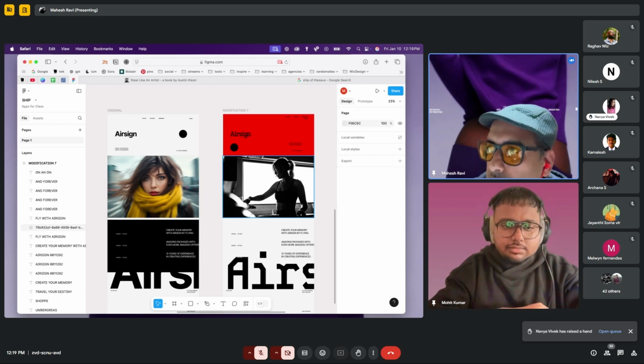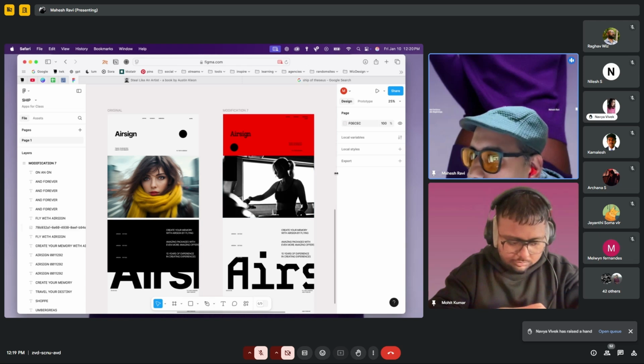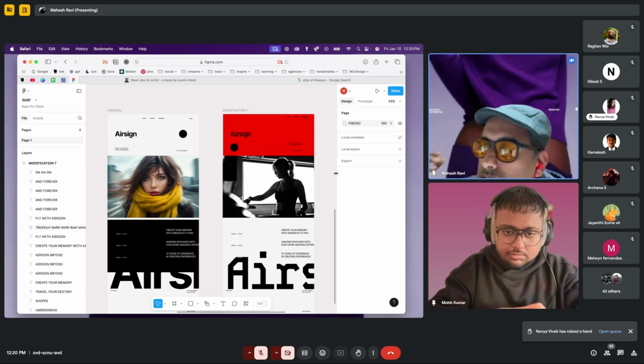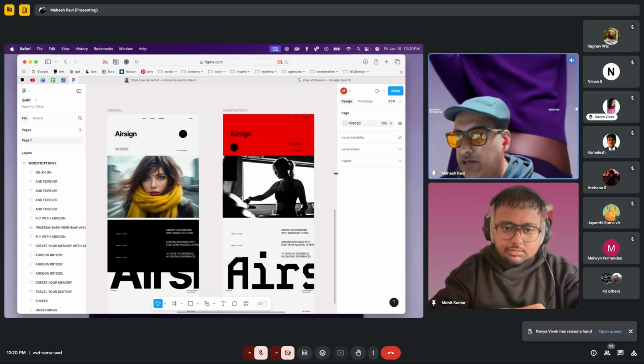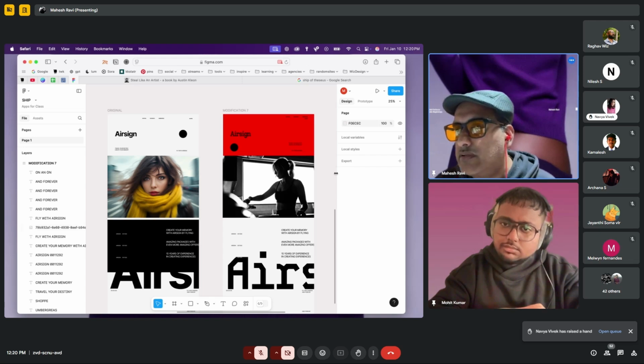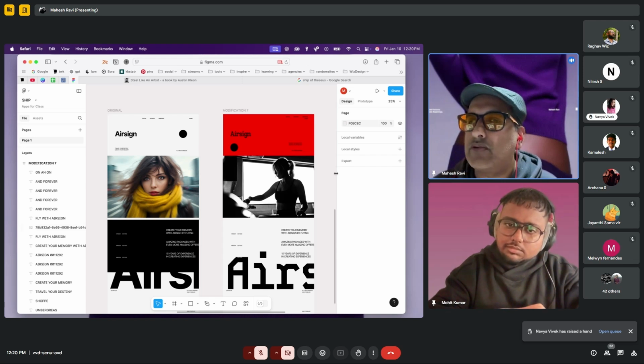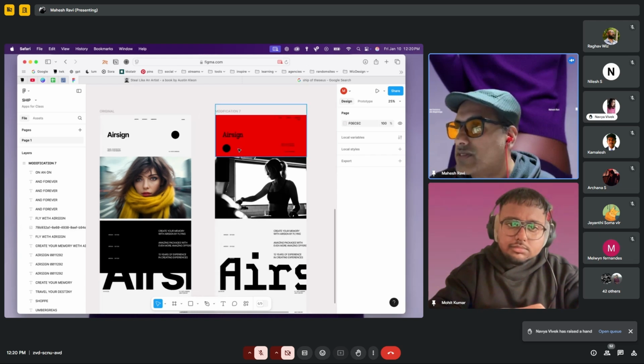We actually started by replicating an original existing design. We then modified one element at a time. So you had a base foundation which was pretty strong, and you kept working on that. You kept changing one element at a time, and you were able to create a design which is evidently different from the original design. Nobody is going to come and say that this is a copy of that design.